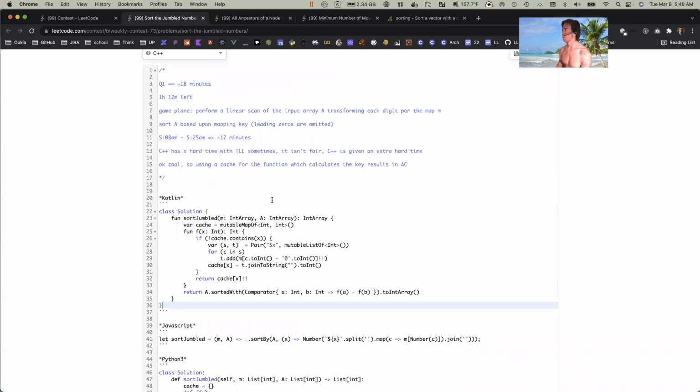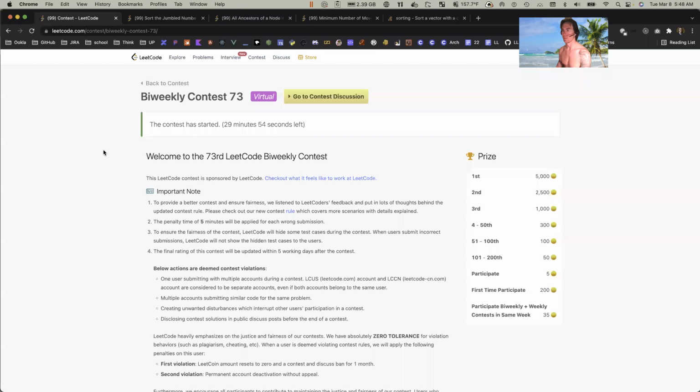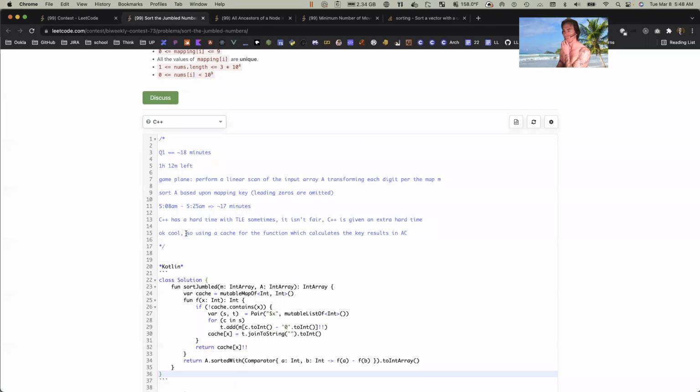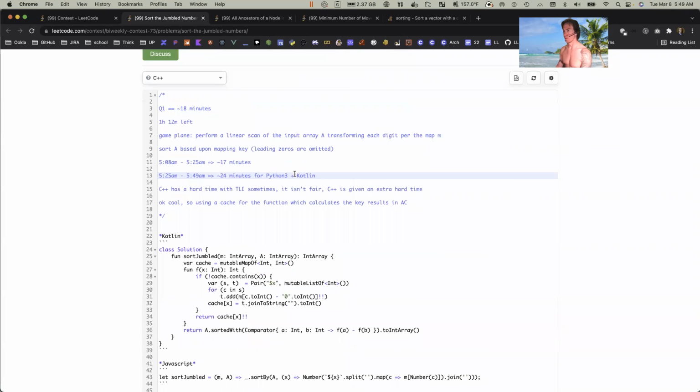And if it takes too long, I'm going to just move on because I'd like to get to Q3 and Q4. How much time do I have left? Oh, geez, 29 minutes left. Holy cow, I used a whole bunch of time. Let's see, 17 minutes, 5. Okay, so 5:25 a.m. to 5:49 a.m. It took me 24 minutes for Python 3 plus Kotlin plus JavaScript.